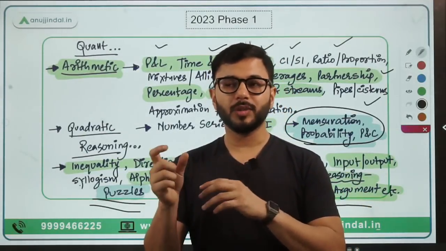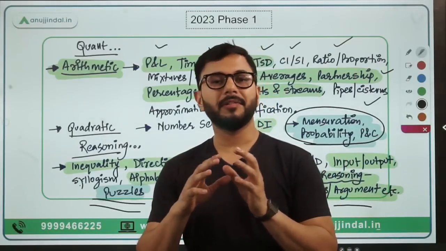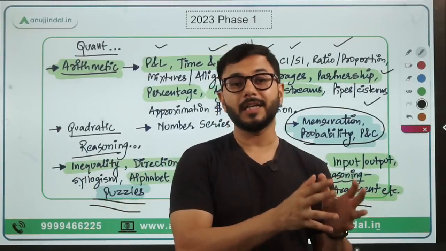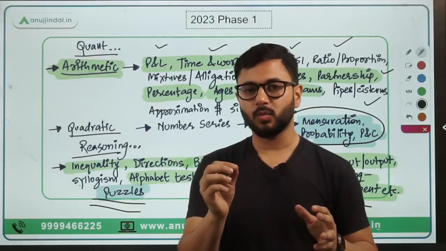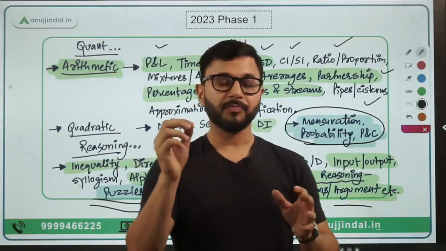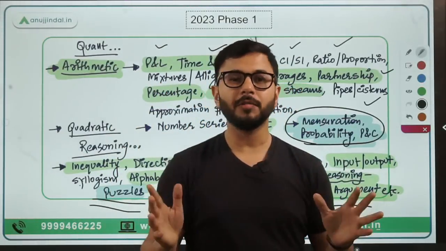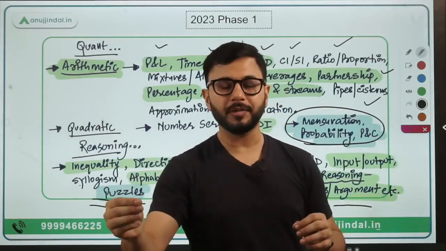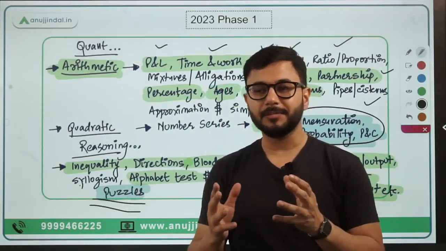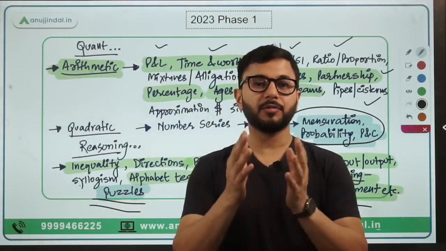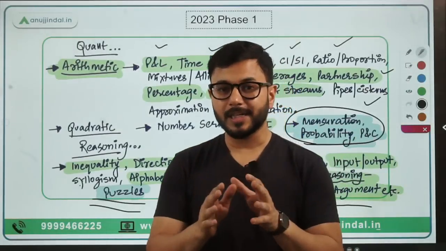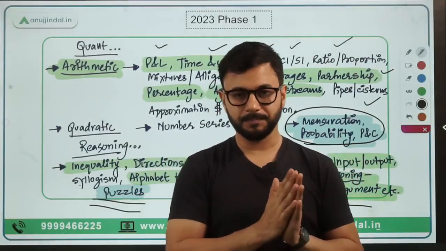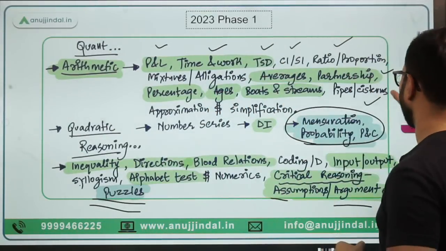If you're able to figure out which one is doable, which one is not doable, it will be very easy for you to find that 1 or 2 puzzles out of the 5 puzzles that you'll get in the examination are solvable. And that is what they're looking at when they give you puzzles. The 3 to 4 puzzles that they give you are not solvable at all. Even if a mathematician would be sitting and solving that, he would also take 15 to 20 minutes for one puzzle. That is the amount of time that puzzle is expected to take. We have to respect that. And therefore, what they're checking is how smart you are in leaving out that puzzle and picking up another one which is easier. Okay, that is their focus. That is what they're looking at.